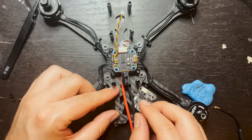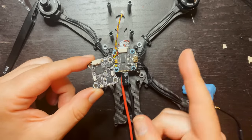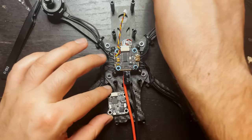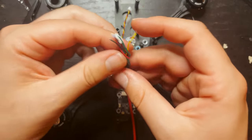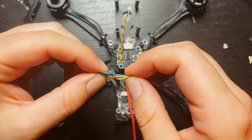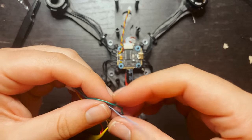I'm going to get a couple little standoffs for this. There's actually a couple extra ones that came with the flight controller, so I'm probably going to use those. But this is going to sit right back here. Here we have a cable that they included with the VTX. So this is going to hook up to the flight controller on the pads that we already pre-tinned.